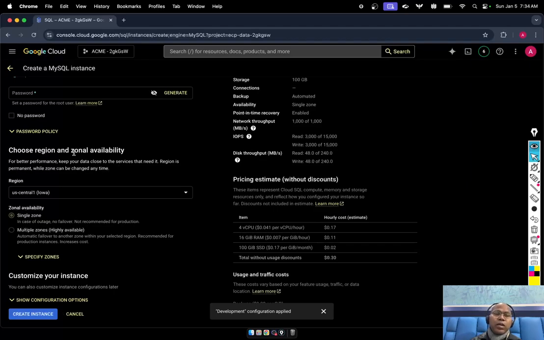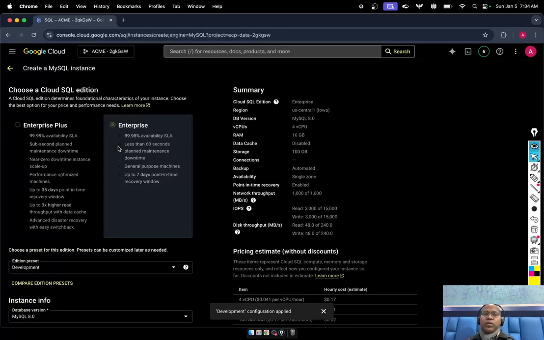And notice they support regional and zonal availability, which region, which zone you want to specify, and just click, and now your database is created. And in this database you can create database tables and run queries, whatever you want, that they support, right?